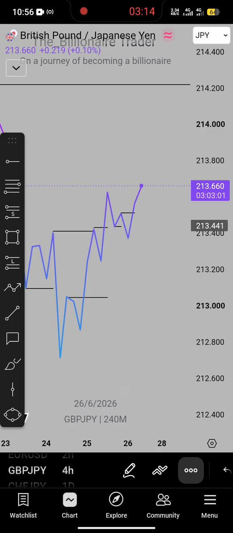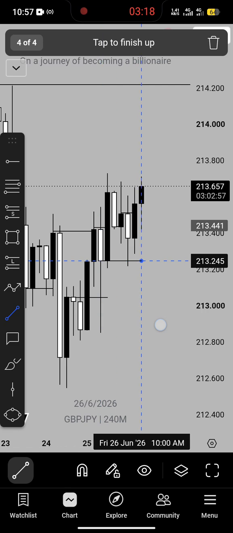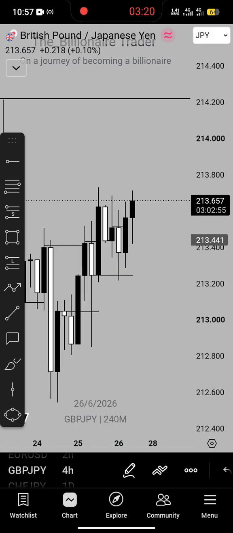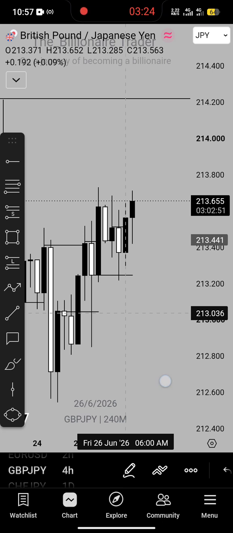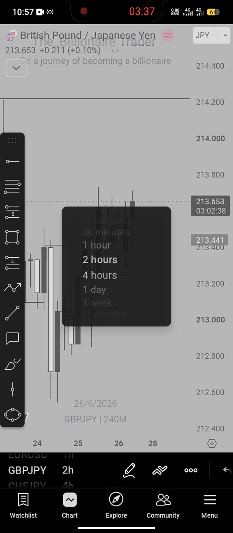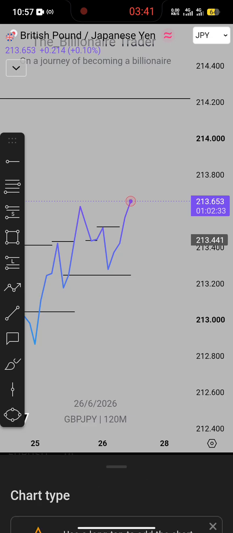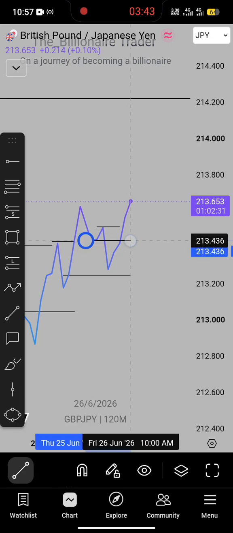And let's go to the candle chart. What do we have? We have 4 hours reject 4 hours here. Then we have 4 hours break, sweep and break, and it happened around 10 a.m. Nigerian time. So what do we need to do? Having this is a confirmation that this thing is going to buy. And we enter that trade. So we can also change to the 2 hours time frame. We also have the same thing on 2 hours time frame, sweep and break. As you can see, we have this sweep and we have that break.